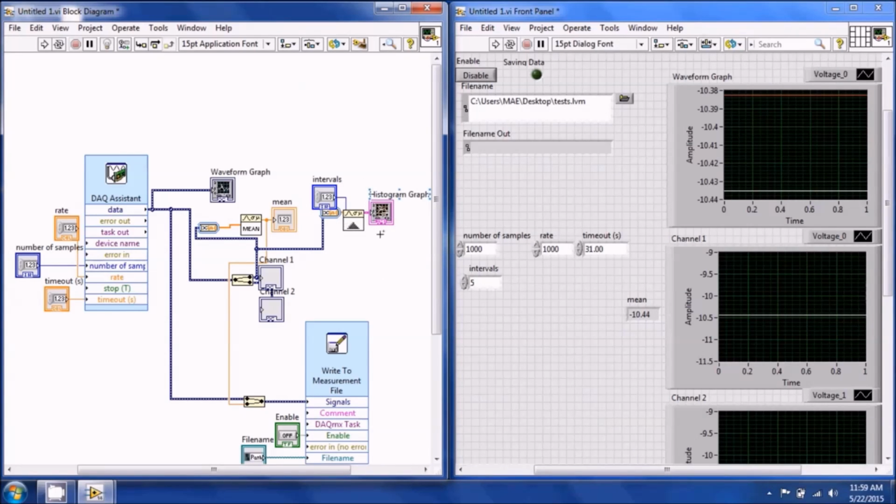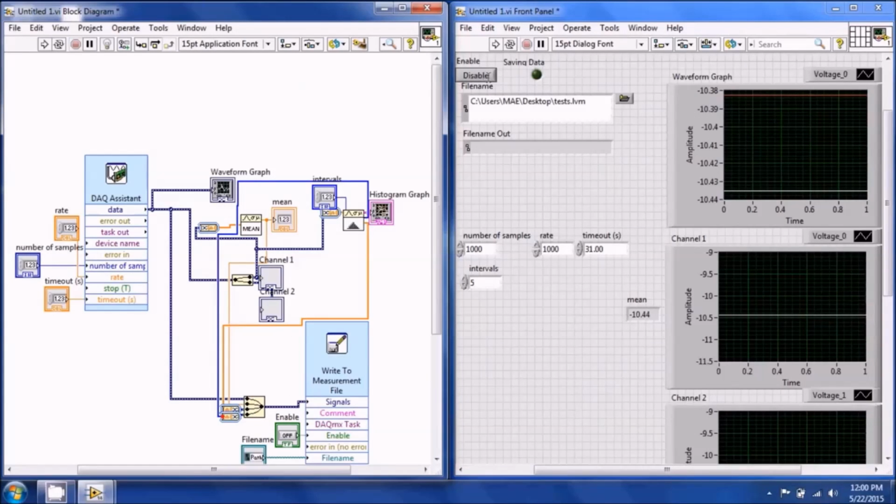Now if I want to save this histogram for later in my write to measurements file, all into one file and not have multiple files, I drag my merge signal to add in 2 more because I need to have the h of x values and the x values. So I'm going to put my x values as my next channel going into my write to measurements file. And I'm going to make my h of x values as my last channel.